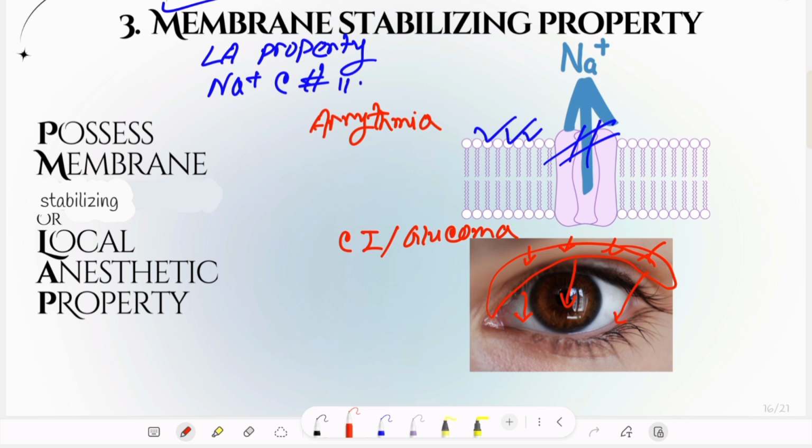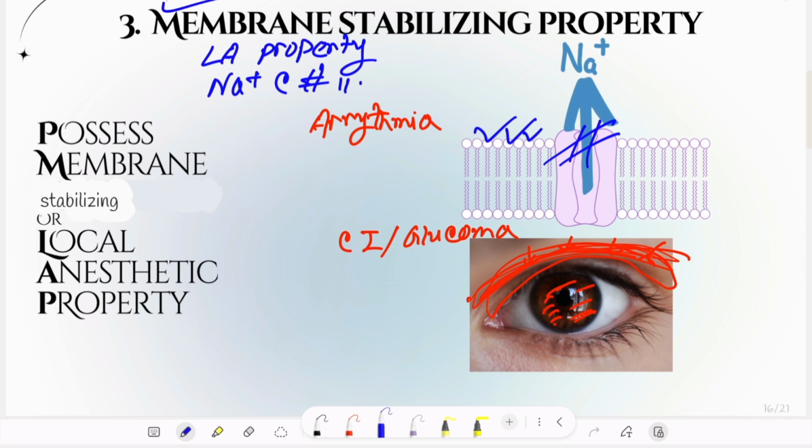So if we use membrane stabilizing drug in eye, that will paralyze the sensory supply of the cornea, and as a result there is no afferent signal and no efferent signal and no contraction of the eyelid and no closing of the eye. So as a result the dust particle or some other particle may damage the cornea and may cause permanent blindness. That's why the beta blockers with membrane stabilizing property are contraindicated in glaucoma.